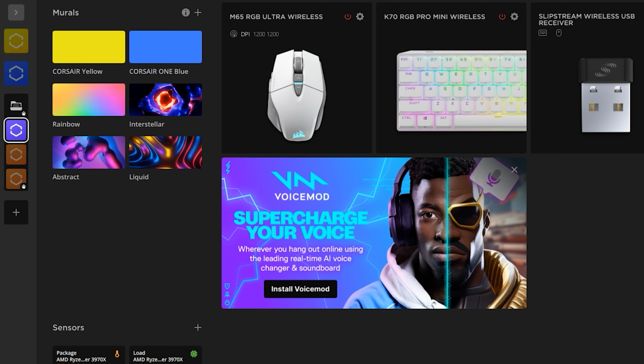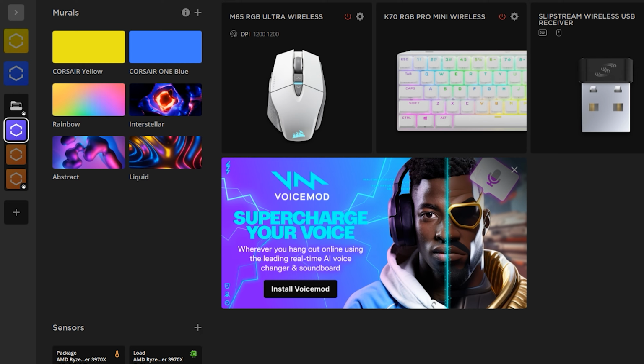Corsair offers two primary ways to synchronize or link lighting across multiple devices. Lighting link presets, which we covered a bit earlier, and iCUE Murals, which is a newer and more powerful tool introduced in iCUE 4 and 5. Since we're on iCUE 5, this is going to be 100% integrated. So let's break this down with Murals and I can show you how you can use it for next level setups and how it differs from simple lighting link.